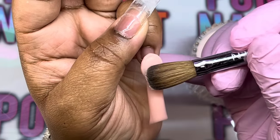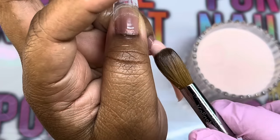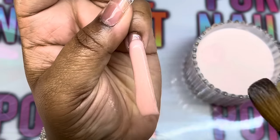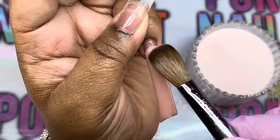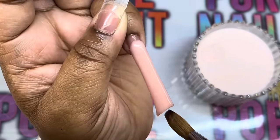For this set, I'm going to be using this acrylic powder here, which is Mia Secrets Cover Pink acrylic for the entirety of this set. And then I'm going to be doing all of the designs on top. As usual, I am using Nail House's size 16 Kalinske brush paired with their pro monomer to do this set.